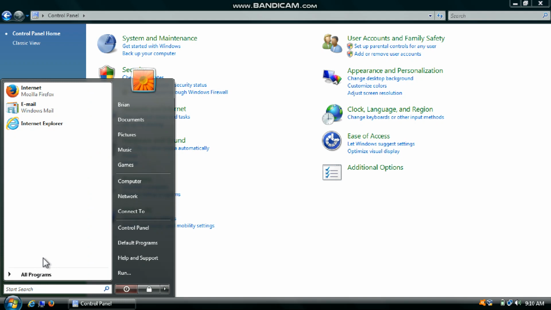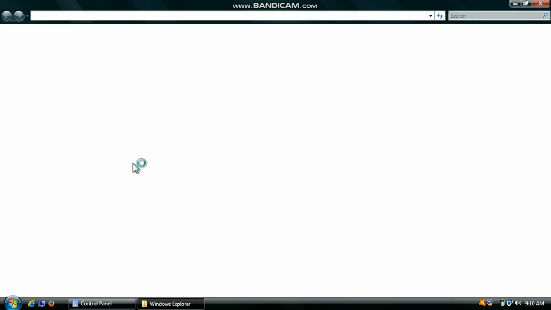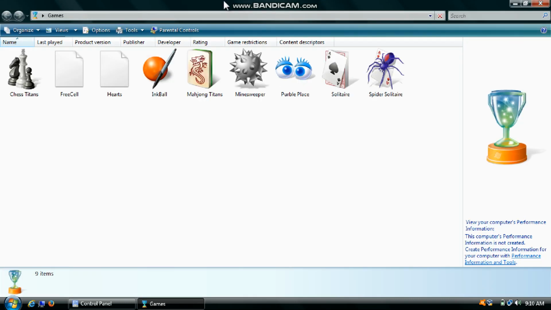And yeah, Windows Vista also had one game that was not on XP. So let's see if we can go there. So you had Inkball on Windows Vista. There's no internet games. Actually, I don't even know why they didn't add that, but it doesn't even matter because they would probably shut down or go offline like Windows XP and Windows 7 eventually. It really is sad to see them go.